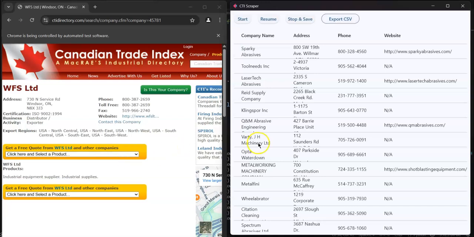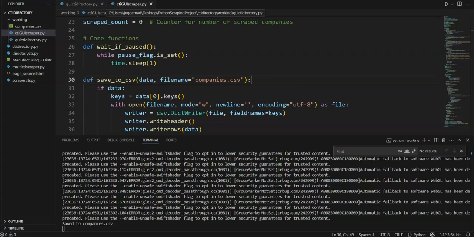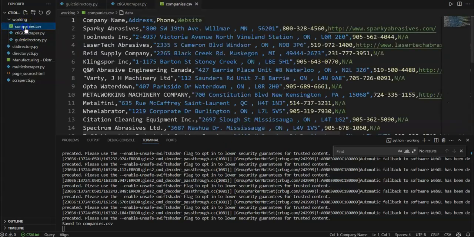But if we go to the terminal, which is this one, you can see there's companies.csv. I'm going to click on it. All the data has already been saved in this file, companies.csv.